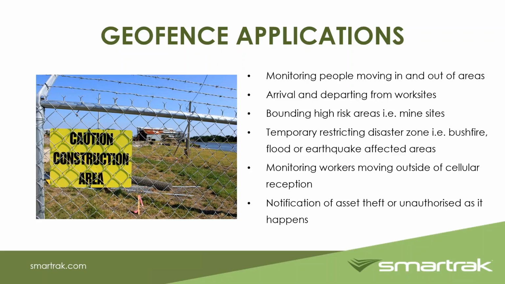Again, one of the other items there on the bottom of the list is the notification of asset theft. Because all your assets can be tagged with various handheld or IVMS type hardware, if you have an unauthorized vehicle or asset moved from a depot, you can have alarms triggered for that because it's out of hours, it hasn't been authorized. Therefore, somebody can actually do something in real time about what's happening.